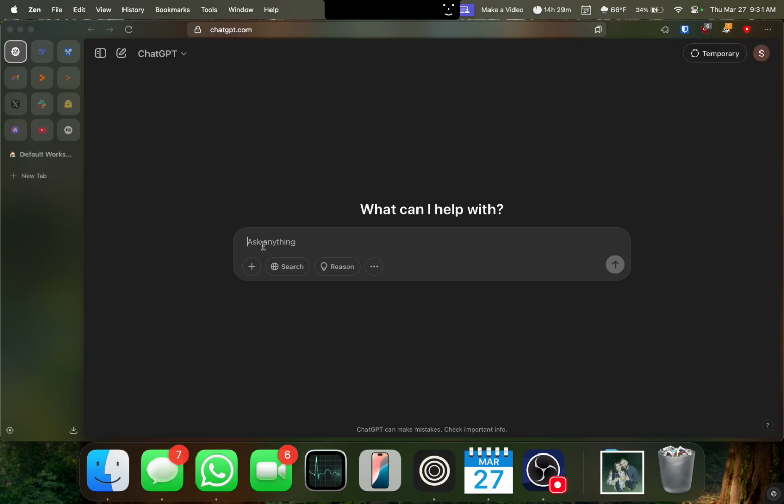Now, here's the thing. This is what I actually like to do, and I think it's a very underutilized feature of just any AI agent. So whenever I do have an idea that I want to work on, but I don't exactly know the specifics of it or how to build out the software, or I haven't really thought about the features of it all that much, I basically use AI to refine my thoughts.